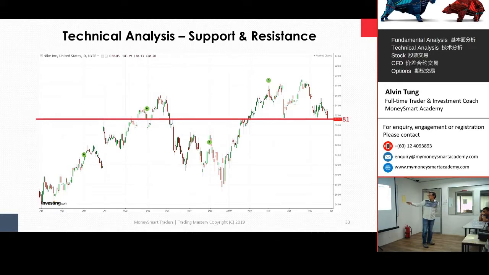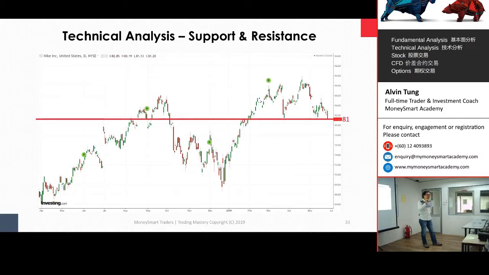Don't you see in the recent time, this $81, there's a lot of reaction. Can you see it? Come to 81 point, right? Come to 81 point again, right? Come to 81 again. Oh, of course, this one is a very nasty candle. I'm just showing it as an example, right? But it still hasn't broken. Okay, so you know that this 81 has got something we call a pattern there. There's a pattern for it to make sense.